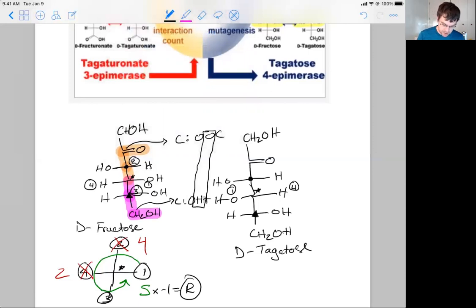Okay, so the star in our original structure, fructose, has the R assignment. And then we would predict the star in the second one to have the S assignment if this enzyme that this paper is talking about works at flipping that one stereocenter. Well, let's go ahead and do it. We actually know the priorities because the groups are the same.